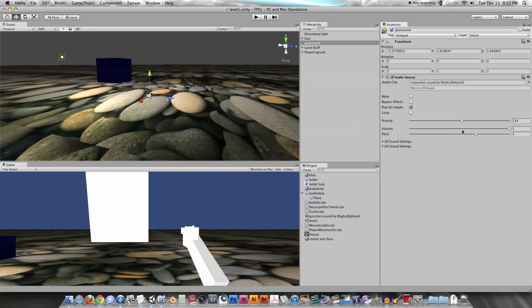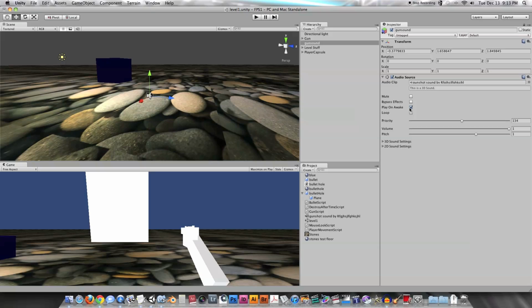This is mainly just so that if there's a lot of sounds going and the engine says, hey, I need to cut out some sounds, which sounds should I cut out first? We can have it cut out sounds like, I don't know, blood dripping and hitting the ground, or a bullet shell hitting the ground, or a footstep, whereas we do want the sound effects of explosions and bullets and punching and, you know, just things that would be weird if it didn't play. But for now, we can just leave that slider right in the middle, and it should behave fine, because we don't really have any different sound effects in here so far. So we can worry about that later.